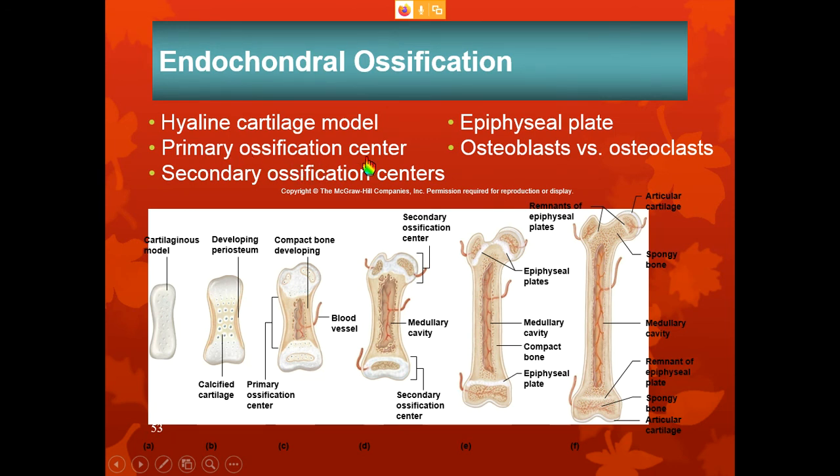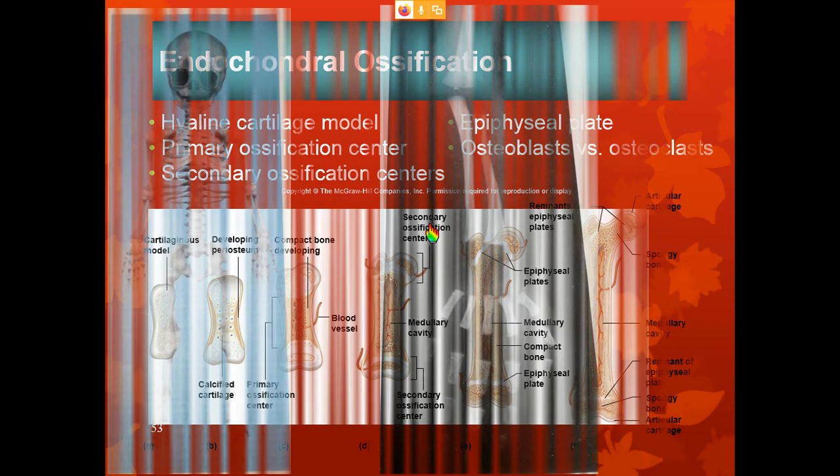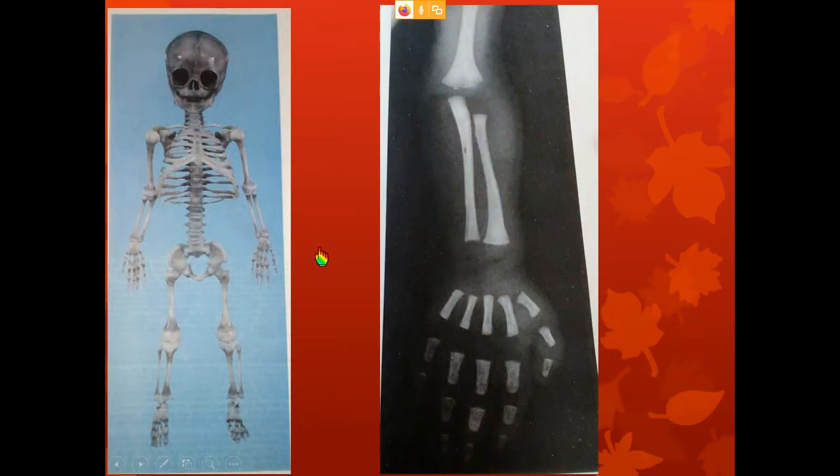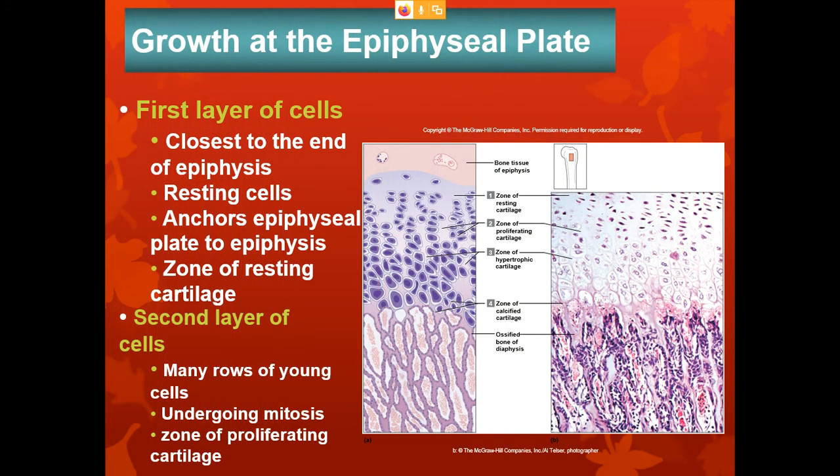The primary ossification center means the part of the bone which you can identify before birth, during pregnancy. After birth, the bony processes and structures that form come under the secondary ossification center. So that is about ossification, meaning bone growth. Here I'm showing you the x-ray and the skeleton of a child. In the x-ray of the child, you cannot identify any carpals, because the carpals are formed after birth, so they come under secondary ossification centers.